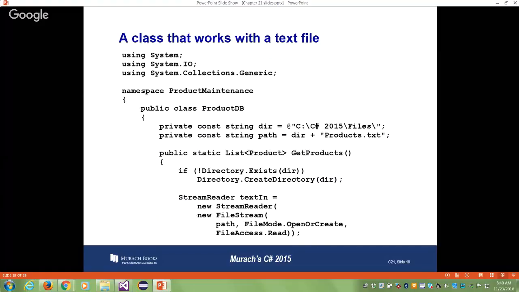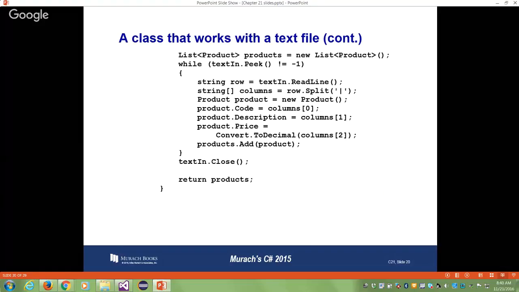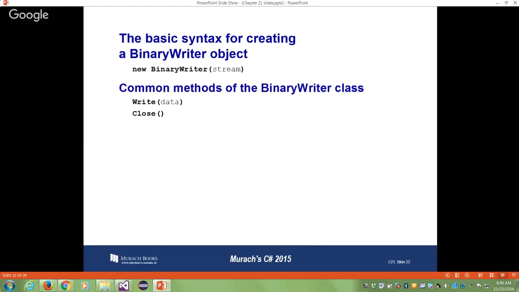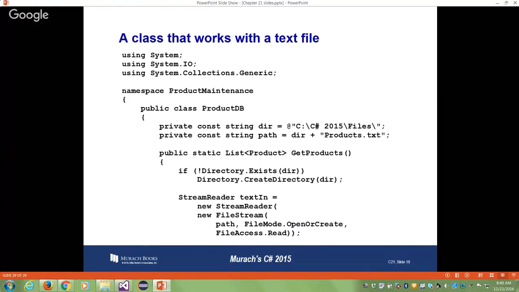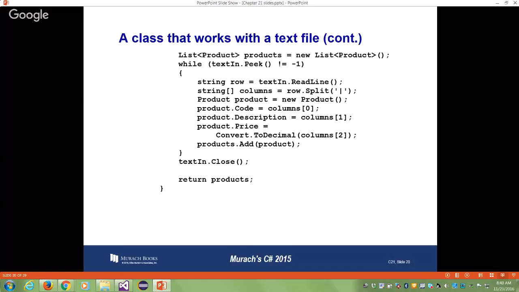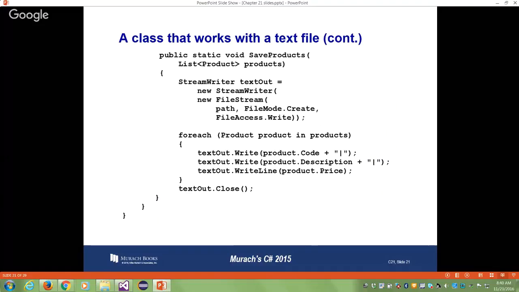Okay. So a class has been given which works with a text file, and this is actually the same as what you did, the XML file that you did with your last example. They have worked it with the text file. So I won't go through it because it's not a big deal. I'll be using something like this today, right? This is actually the same example you did last week. Instead of an XML file, they've used a text file. So I could actually take this code and replace it in my example last week, and it will work exactly the same way, right? So there is a level of abstraction, basically, which you don't have to bother about. So this is exactly the same code.